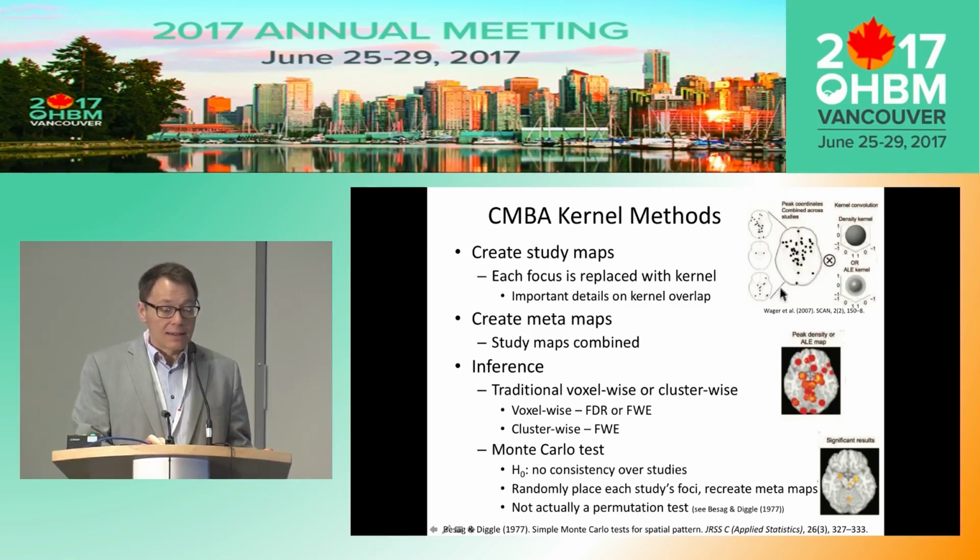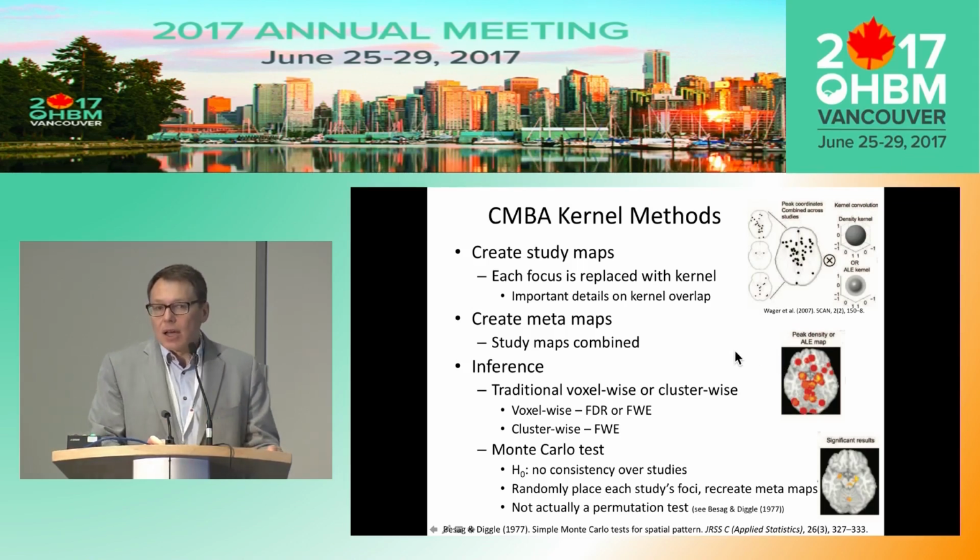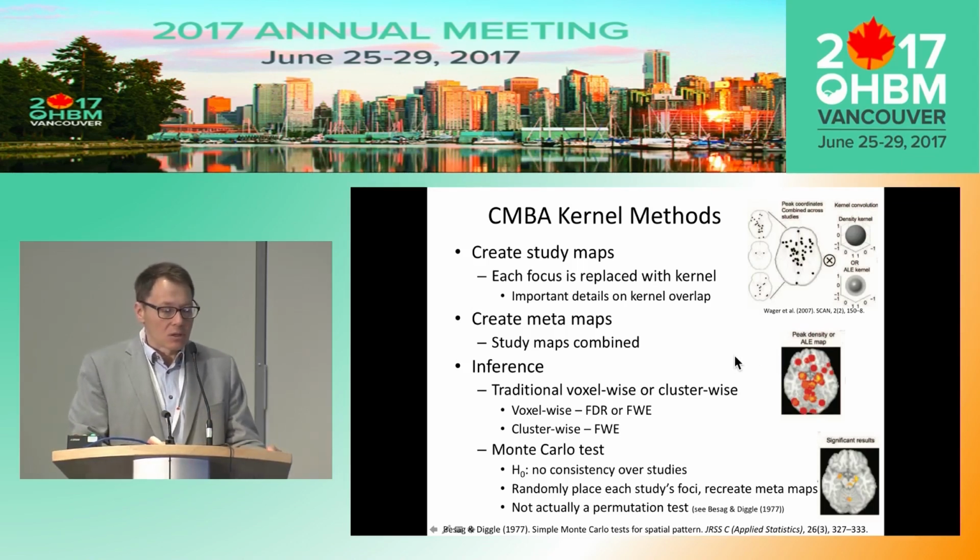But in the end, you get an image that is a representation of the information contained in all the study's foci. And it's a map. And then once we have one of these maps, one per study, we can start analyzing them, not exactly the same way, but in ways that are analogous to how we analyze our brain image data.